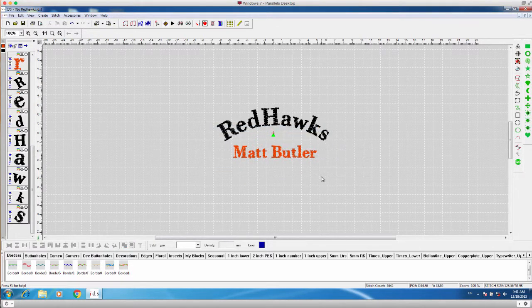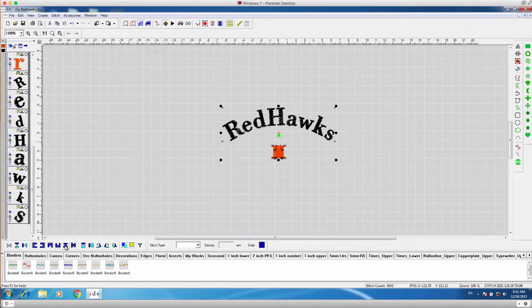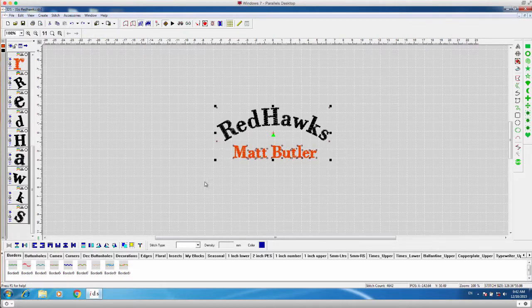Yes, okay. Now if I want to make sure everything's centered with each other, I do have to make sure that the letters on the bottom are all grouped, because if I take everything right now, big left click, hold, and drag around the whole thing, and then I click Align Vertical Center, you're going to see that all the red letters will go on top of each other because it's going to align each bounding box center vertically, which doesn't look very good. So I'm going to hit the undo button.